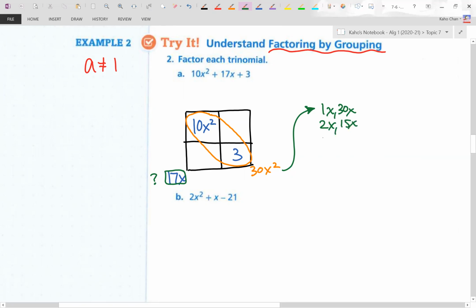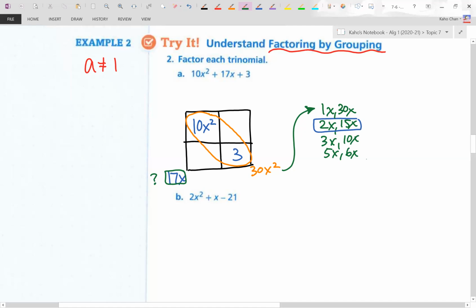And if some of you are telling me to stop, Mr. Chan, I see it. I agree with you. Oh, did I leave out another pair? I should probably list that too. After a while, you realize you don't have to list all of them once you see, because right there, 2x and 15x does add up to 17x, right? That's your answer right there. That goes into the box. But I'll list the rest just to show you that they do exist. And there it is. That's step 3.